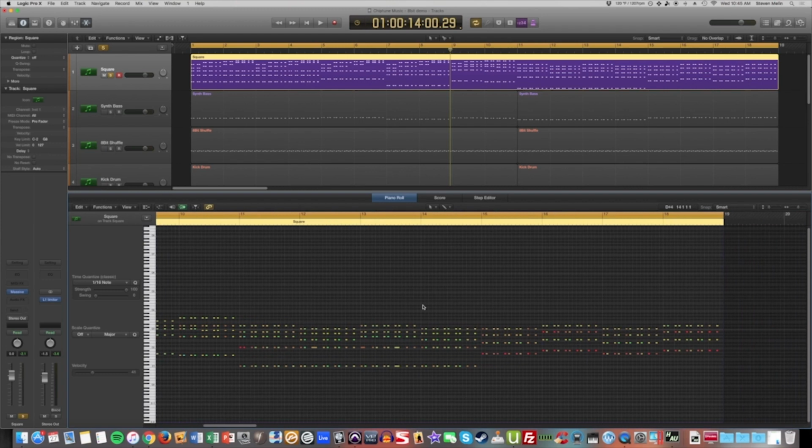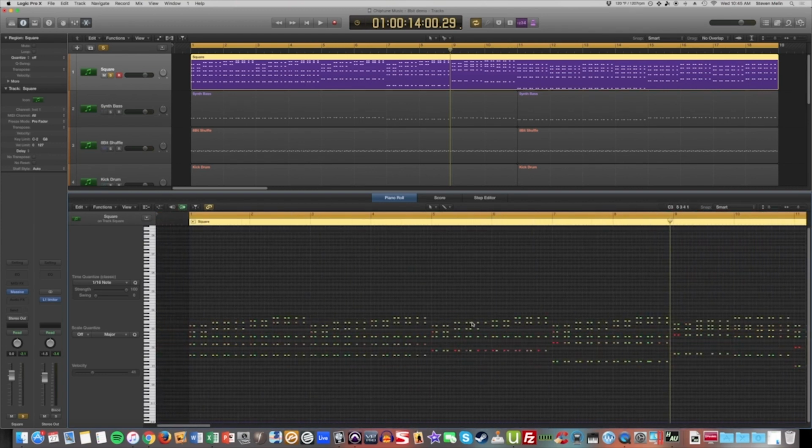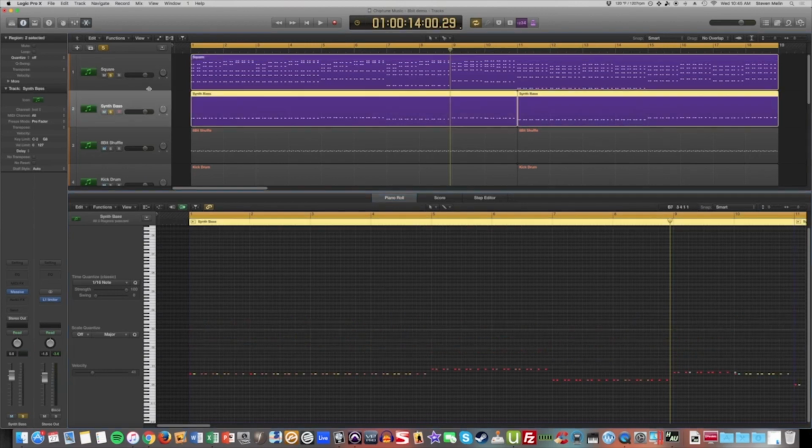Which is very percussive in nature already. So after one take, that was already done. So that's one of the ways I'm able to write music so fast, is I record it with a MIDI controller and then I quantize it, it's good to go. And then I went over here and I added my synth bass just to double the lower parts. And I also played this live.